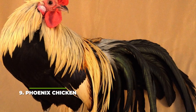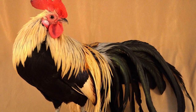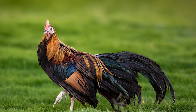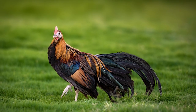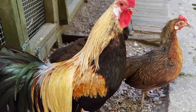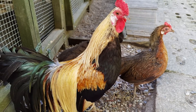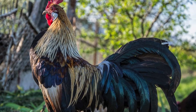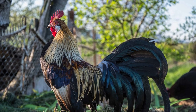Number nine: the Phoenix chicken. The interesting thing about the Phoenix chicken is that it was actually a byproduct of the Onagodori chicken. That gene preventing feather loss can actually impede the chicken's survival chances, so scientists created an alternative — the Phoenix chicken. Through their work they eventually produced one of the most beautiful breeds in the world, giving them the ability to molt every year or two. This means they only grow 12 to 18 inches as opposed to the 22 to 30 feet of their ancestors. Their name references the fact that they rose from the ashes of the Onagodori.